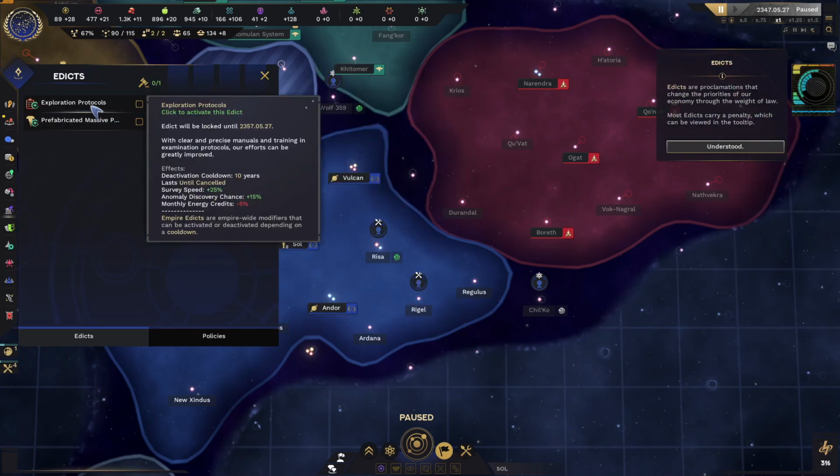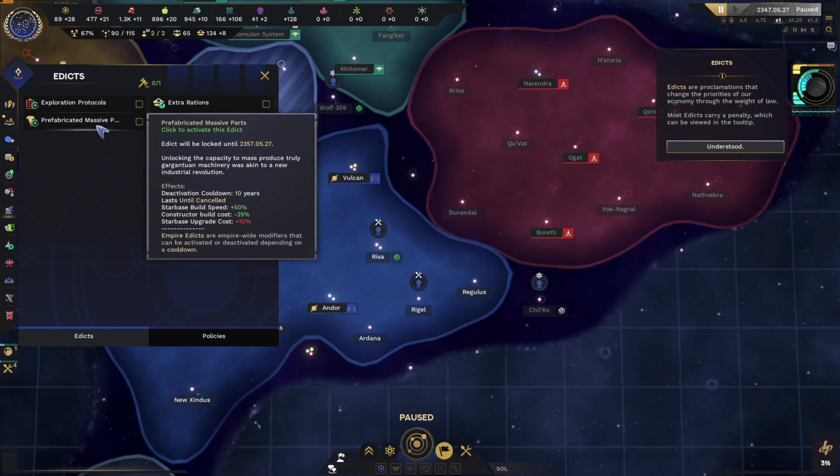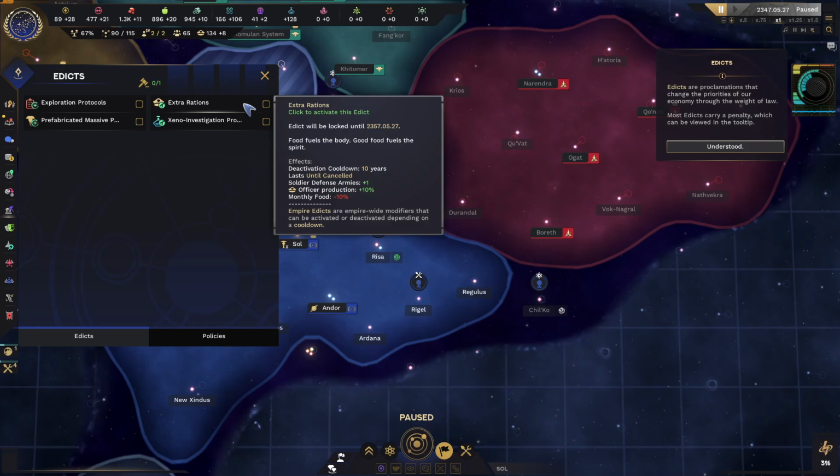Edicts are proclamations that change the priorities of our economy through the weight of law. Most edicts carry a penalty, which can be viewed in the tooltip.